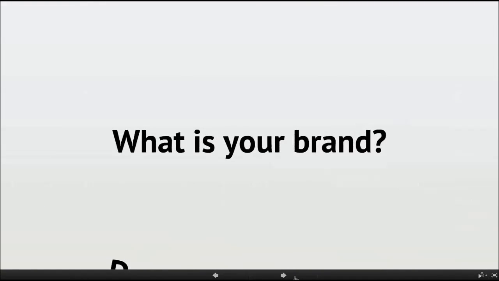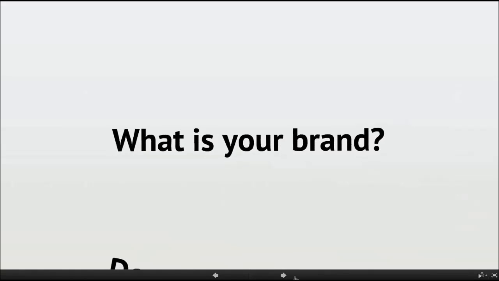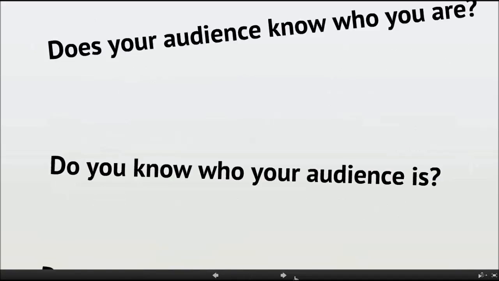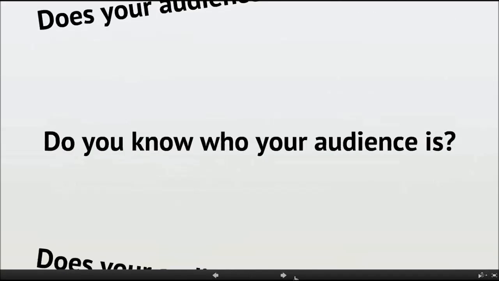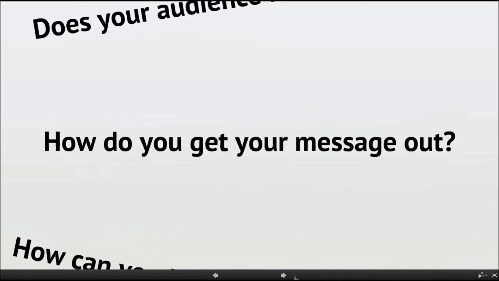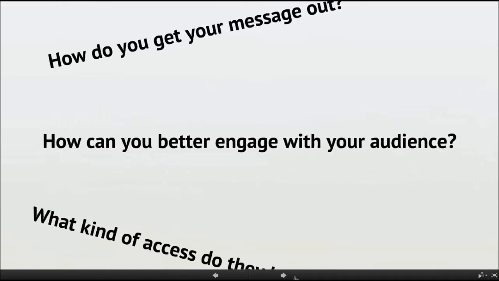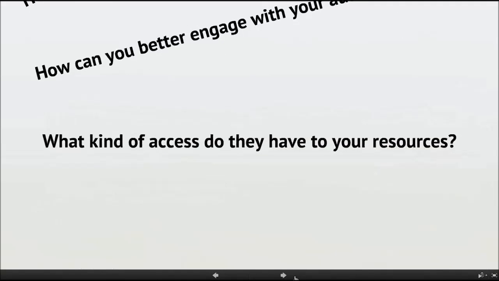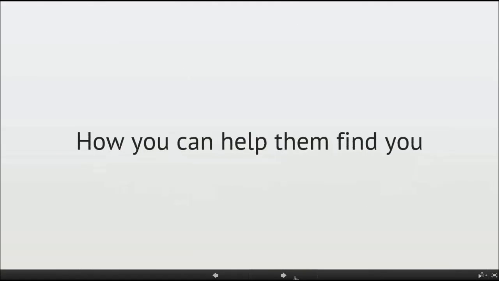So here are a number of questions to ponder as we go through today's presentation. What is your brand? What image are you trying to get across? Does your audience know who you are? Do you know who your audience is? Figuring this question out is a really important part of developing an outreach strategy. Does your audience know how to find you? How do you get your message out? How can you better engage with your audience? And what kind of access do they have to your resources? So Eloquent WebSuite applications offer you the following answers.